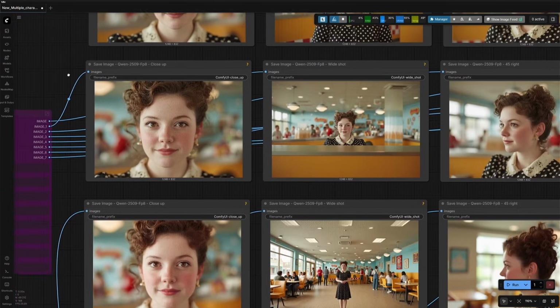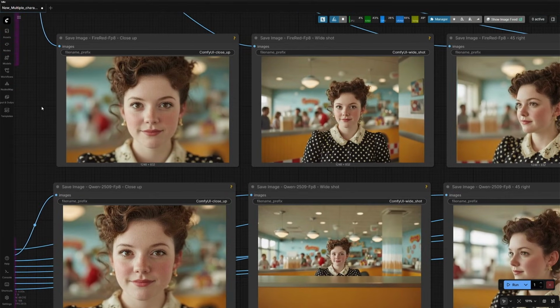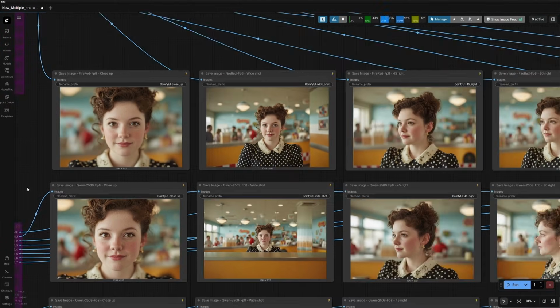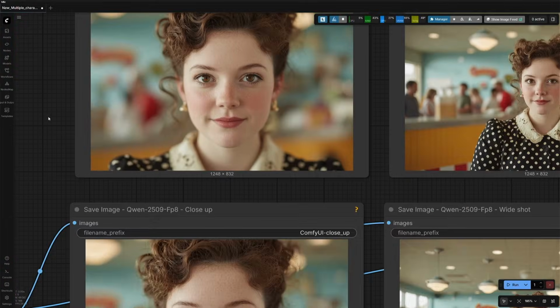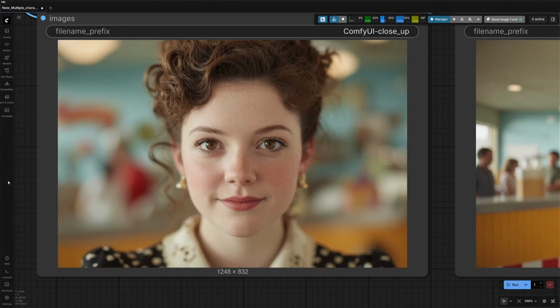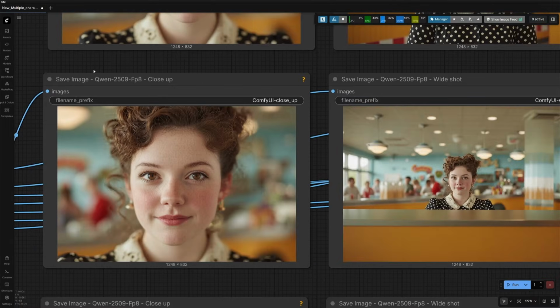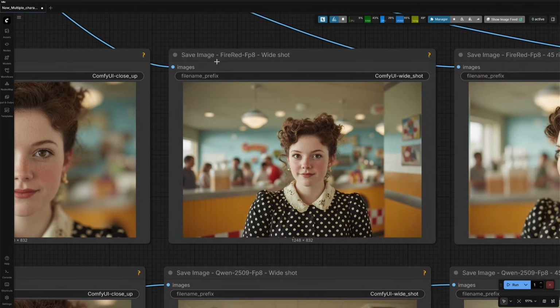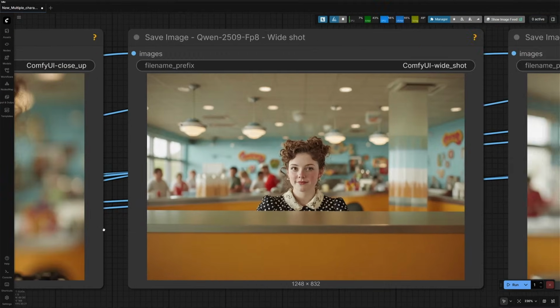My prompt here was a close-up prompt, and the image looks similar to the one I uploaded. The details on the skin are still the same as the previous Qwen Edit model. The latest model, Qwen 2512, had better skin details, but that is not included in this comparison. This wide shot generated by FireRed looks perfect. And the same prompt with Qwen 2509 looks fine, but I don't like this desk.